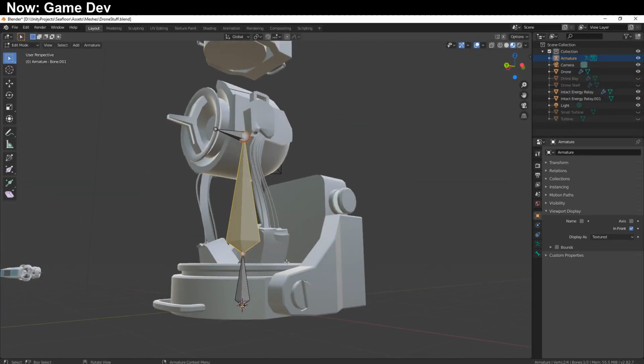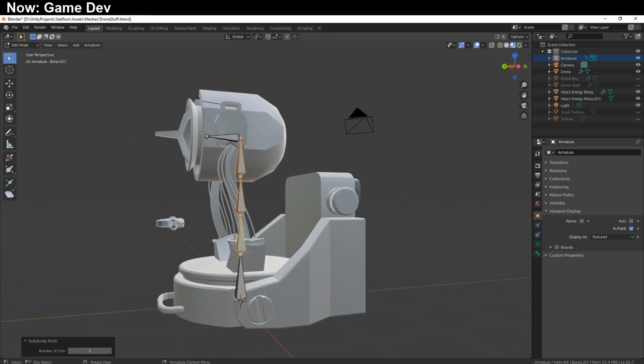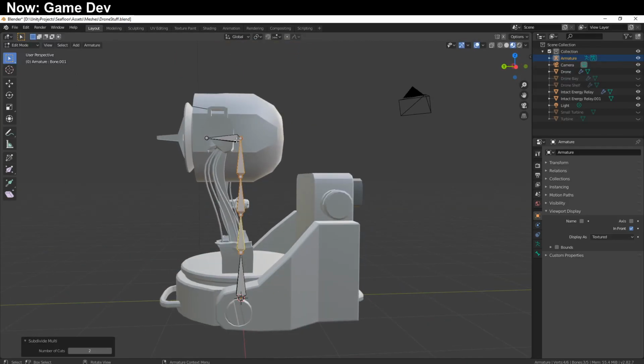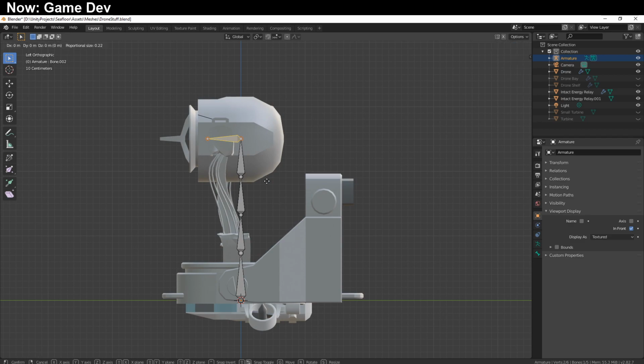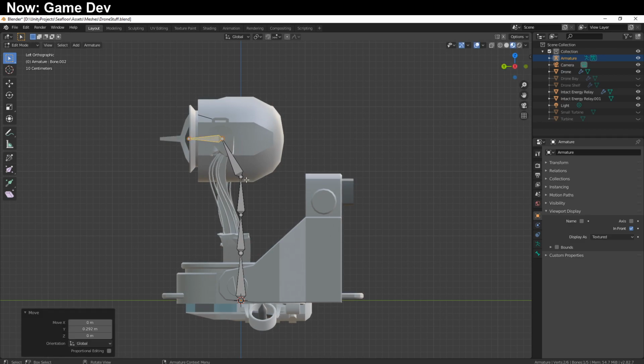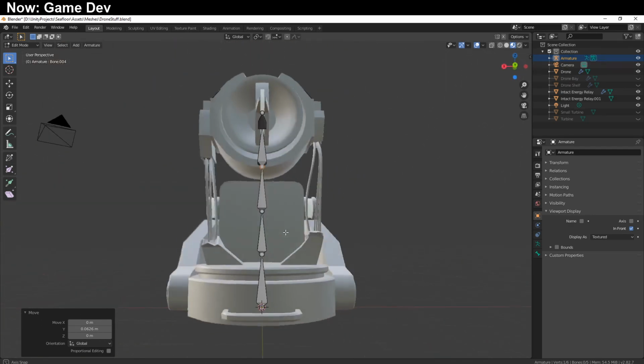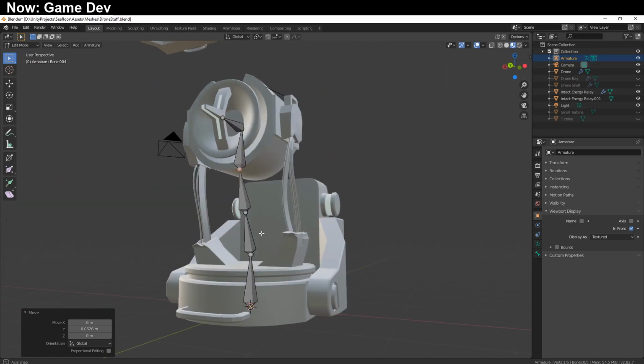The only issue here is that we're going to need to subdivide this. There we go. So now that it's set up, I think it's better if we were to move it more close to the kind of curve we've got, just to make sure that it's not got a whole bunch of distortion. Like that. Now the other issue we've got here is that our bones are in the center, which means that as we move them, it's going to skew rather badly. And I'll show you that right now.